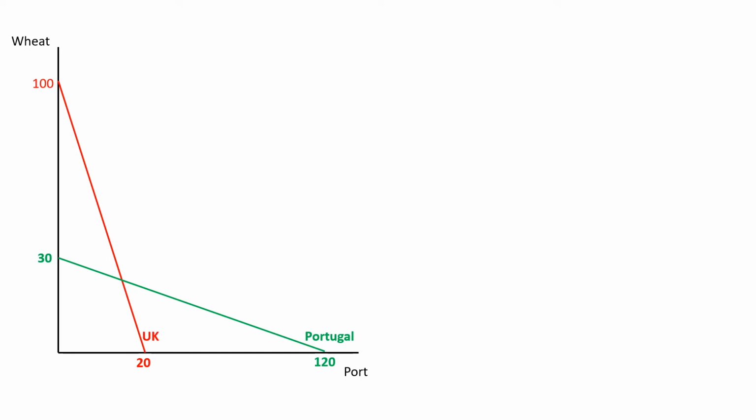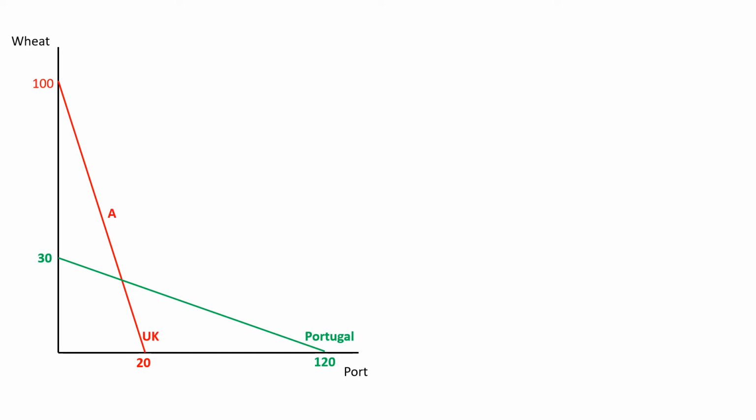So in the absence of free trade, if citizens in both countries want to consume both wheat and port, factors of production will need to be used to produce both of these products. So let's assume that factors of production in both countries are split evenly between wheat and port production. So we're basically assuming here self-sufficiency and an equal deployment of resources. So we'd be operating halfway down the production possibility frontier in the case of both countries.